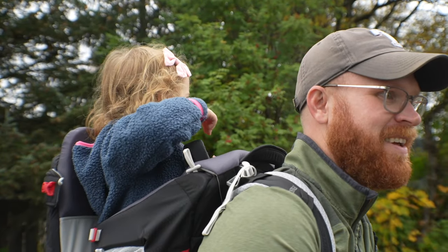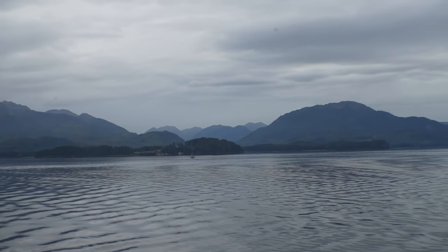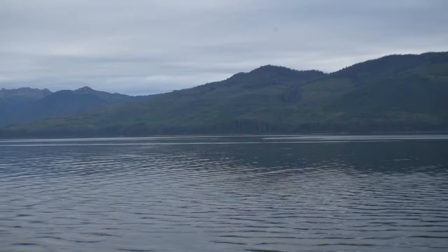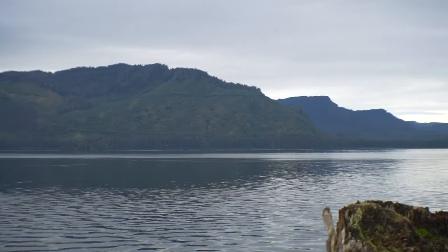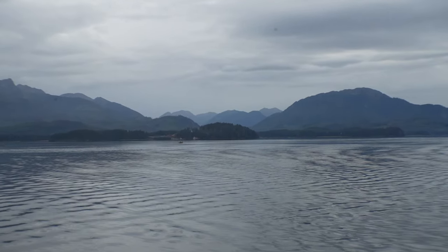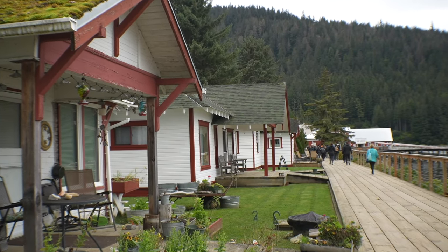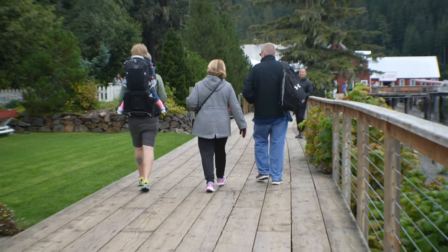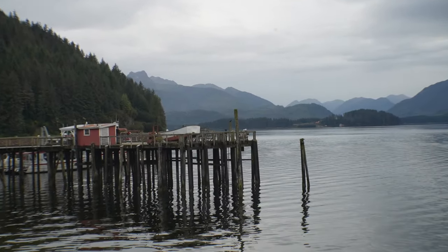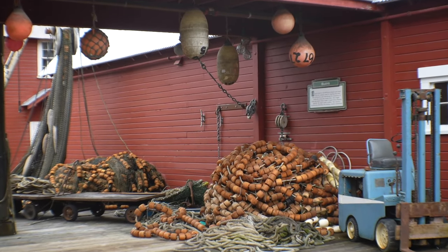A big whale! Icy Strait Point is a destination that offers nature, wildlife, adventure, and native Tlingit hospitality. Just over a mile away — 1.6 miles to be exact — is the village of Hoonah, the largest Tlingit village. Icy Strait Point has 20-plus tours and a restored 1912 Alaskan salmon cannery, nature trails, restaurants, a beach, and 100% Alaskan-owned retail shops. It's a great place to see whales and eagles. Icy Strait is Alaskan native-owned and operated, with roughly 85% of the staff calling Hoonah home. It is only open when cruise ships are in port.